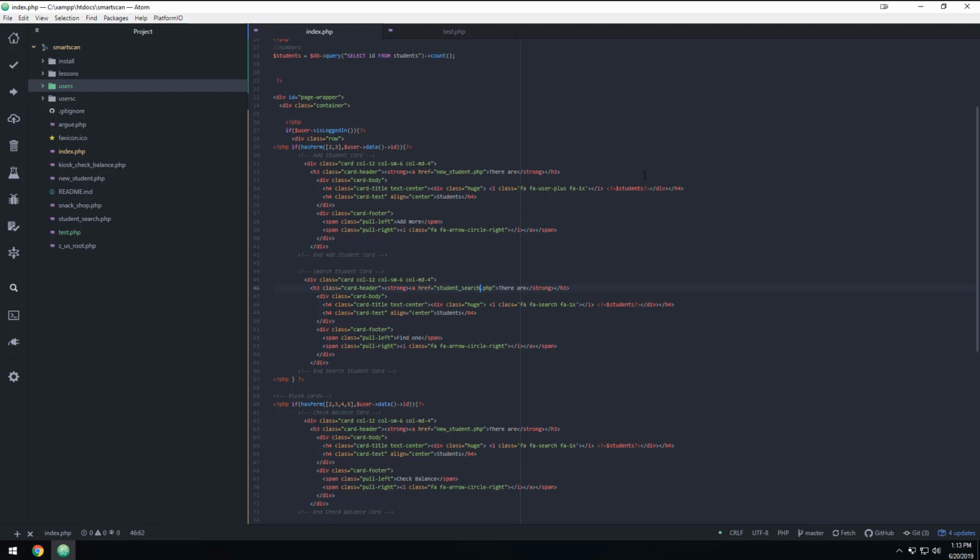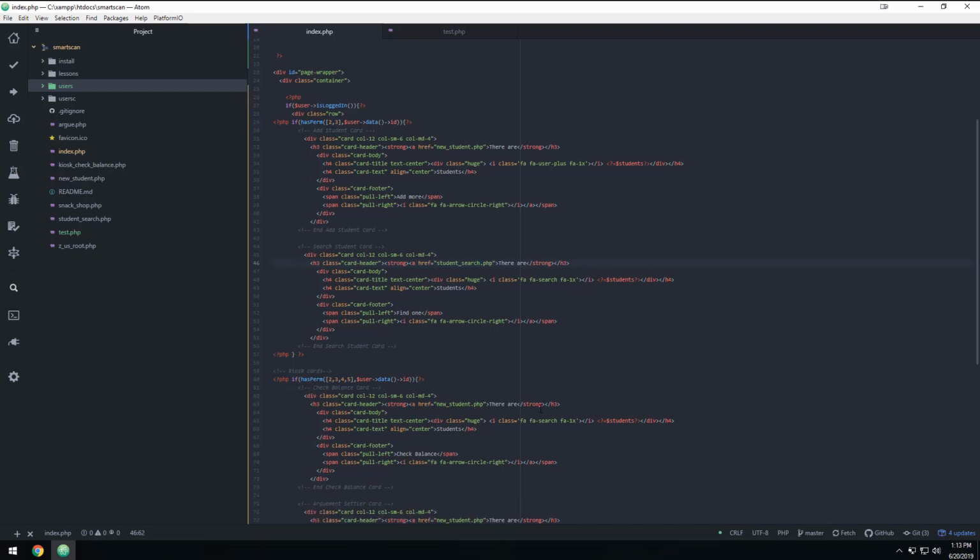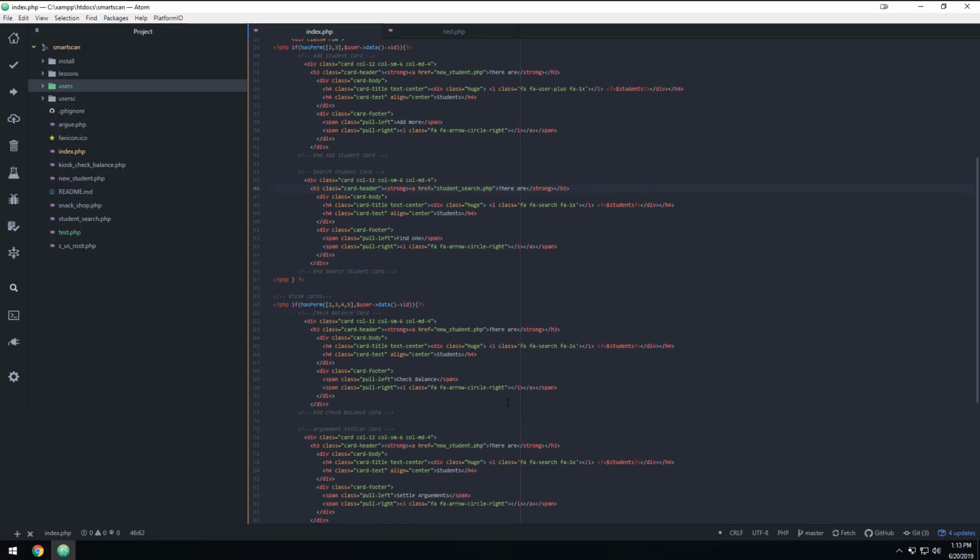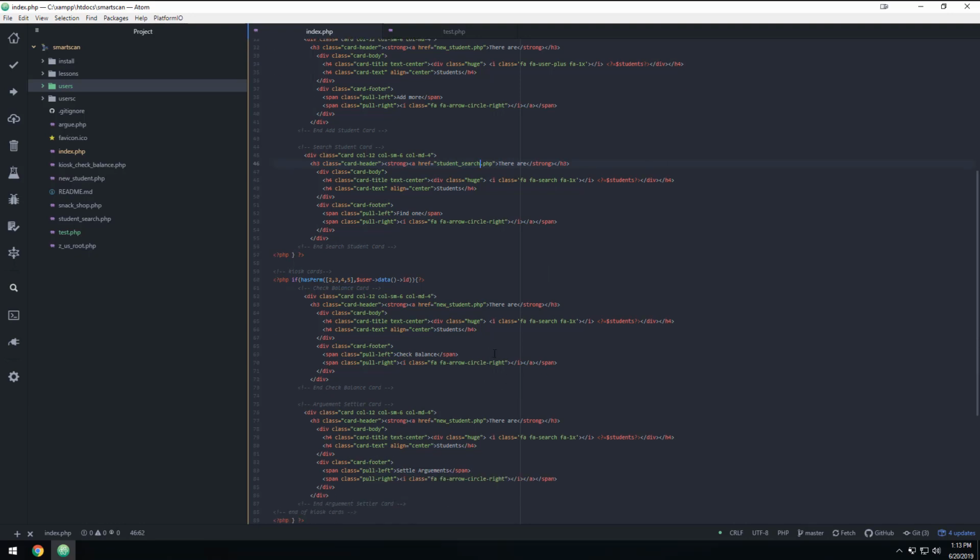We're trying to find students, so that's fine. And then the next one we want to go to is, let's see, oh, check balance. Okay, so check balance is written here, and we want to go to kiosk checkbalance.php.